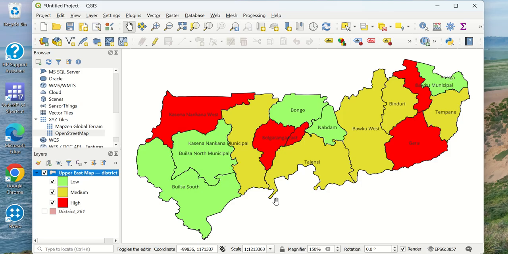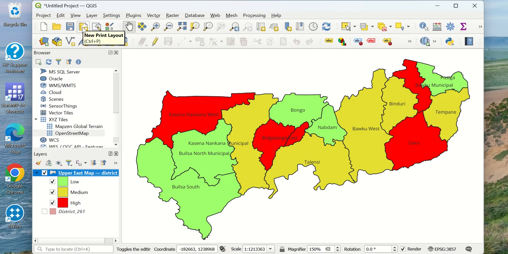Now, the next thing that I want to do after displaying our map is to go to what we call the print layout, so that we can save this map and make it into a particular format or PDF format or for export. So we can go to the new print layout.